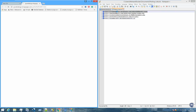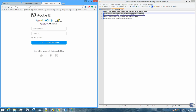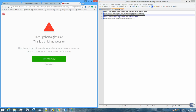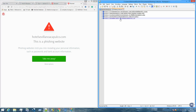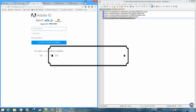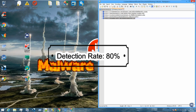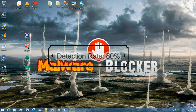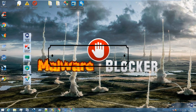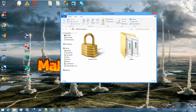If it's going to fall down on anything, it's going to be the phishing links. And as you can see, it has let through these first 2, sadly. But the other 3 do get blocked, so that is still very impressive. That's quite high for web protection. Most AVs don't manage to get that sort of detection rate, which is 8 out of 10, or 80%. So the detection rate for the URL test is 80% if you combine the malicious and phishing URLs. Pretty decent right there.